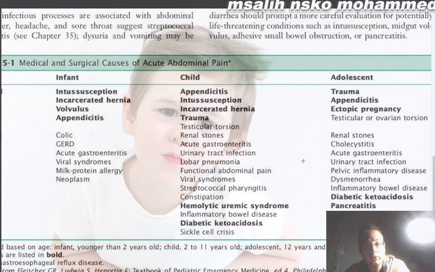So according to the type of the disease, we are doing the management of the pain, and we are searching for the cause of the pain first of all, and then we are going to treat the disease of the patient. So the presentation is finished.